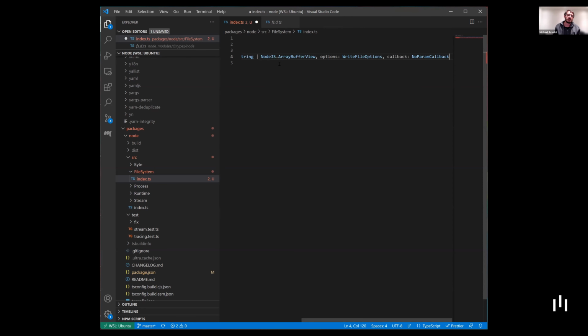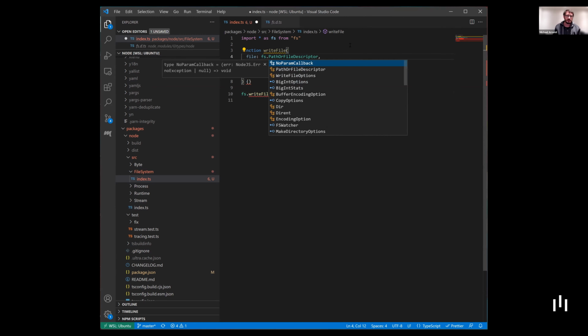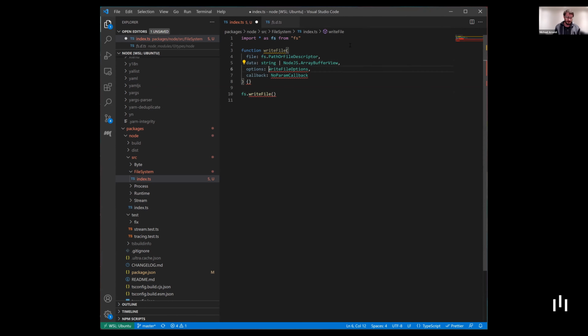Let's copy the definition. So we have a function writeFile. This is the set of parameters, and is it within fs? Yes, fs. Okay, the callback, we don't want to take it from there, but we want to specify it.